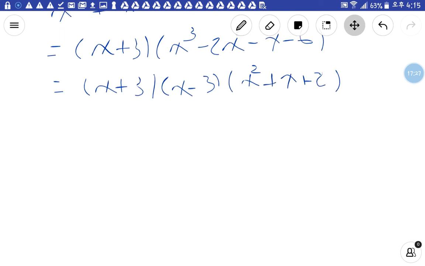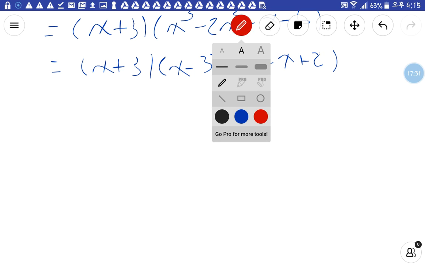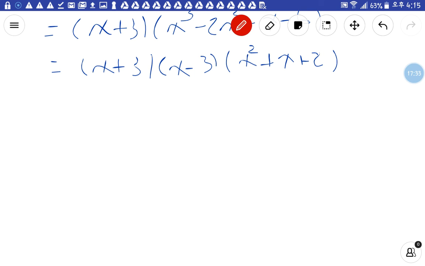Okay, now what? You are going to find all your zeros. So you're going to look at, okay, what kind of zero can I find from here? Do you think that will be factored out? Not really. So what way are we going to use? The powerful method, the quadratic formula. So I'm going to apply my quadratic formula for this. So set up x squared plus x plus 2 equals 0 on my step 3.